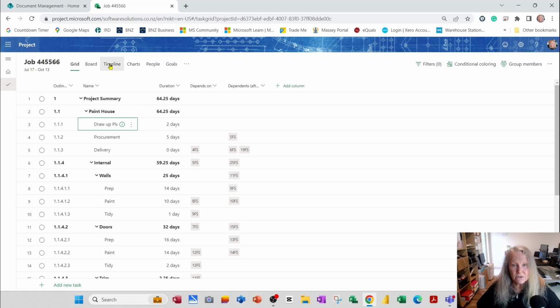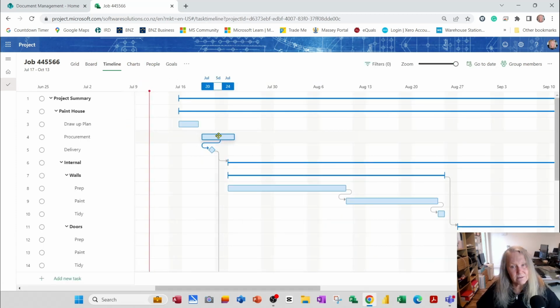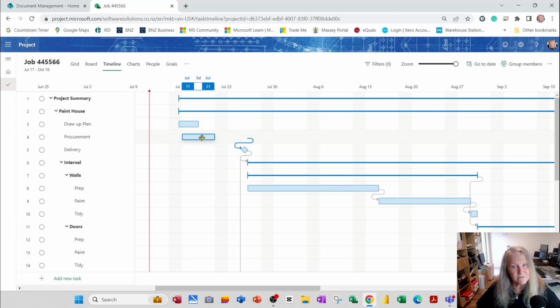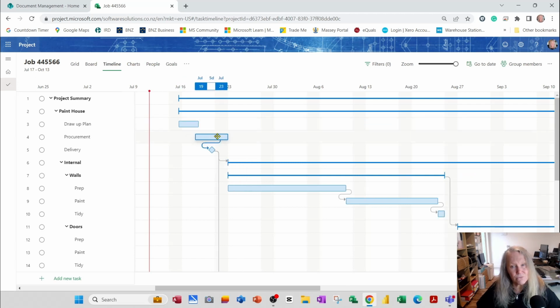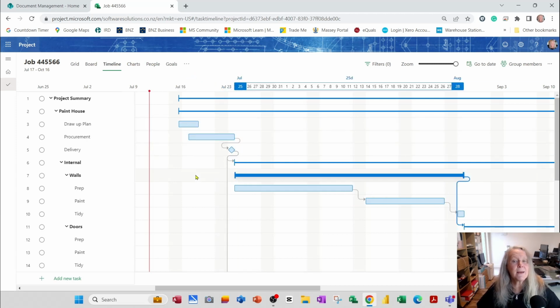I'd go to the timeline, and here, if I zoom in a little bit, drag it. And so instead of actually creating a link which is going to force this one to start when the other one's finished, you could just drag it and just say, I want you to create an overlap or a lead. So just simply remove the link.